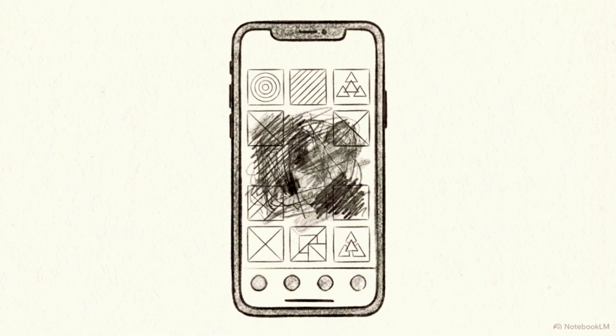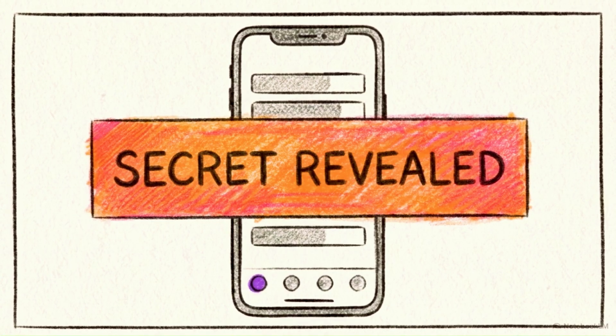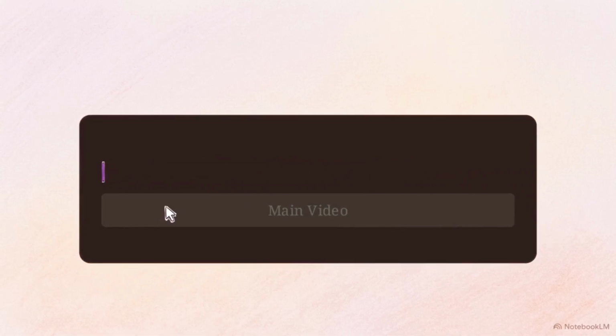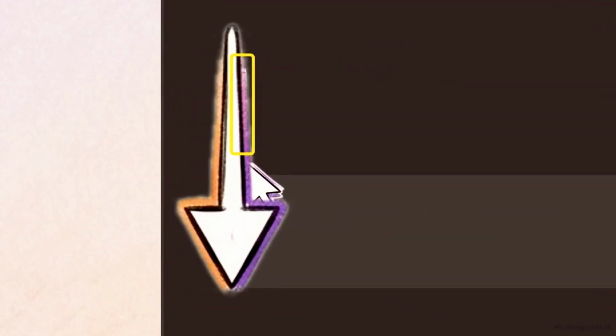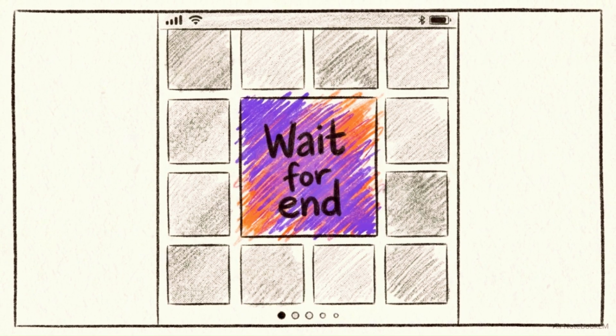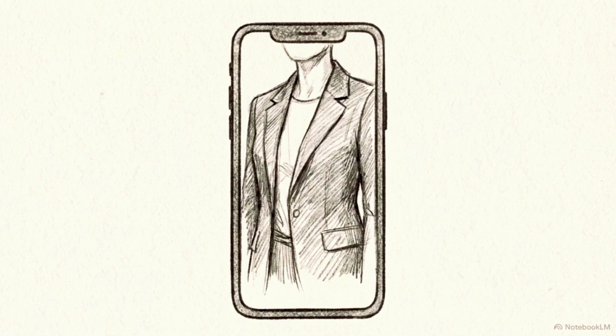Instagram often assigns a random frame as your default cover image, which can look unappealing on your profile grid. We can manufacture a custom hook, like the words "wait for end," using the app's internal text tool. Type your hook, then shorten the text block in the timeline so it only appears for the first fraction of a second. Now, open Edit Cover. Scrub to the start of the video and select that microframe where the text is visible. This creates a powerful curiosity gap for anyone browsing your profile. But because the text only lasts a fraction of a second, it won't clutter the actual video playback.